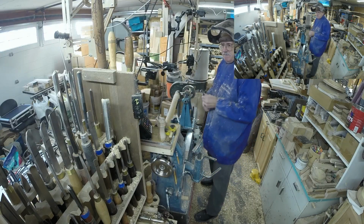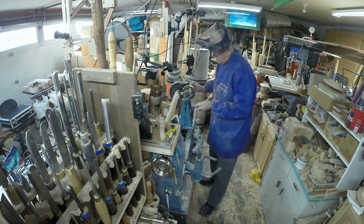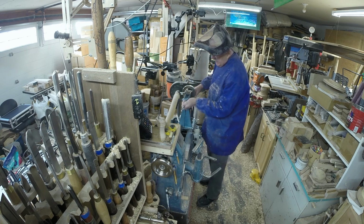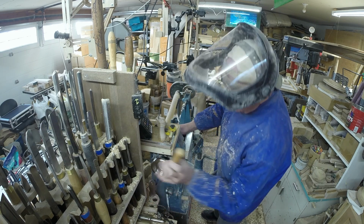So I use a 7/8 drill bit in my tailstock. It's got a Morris taper. I like this drill bit because it doesn't wobble very much. It's nice and secure.